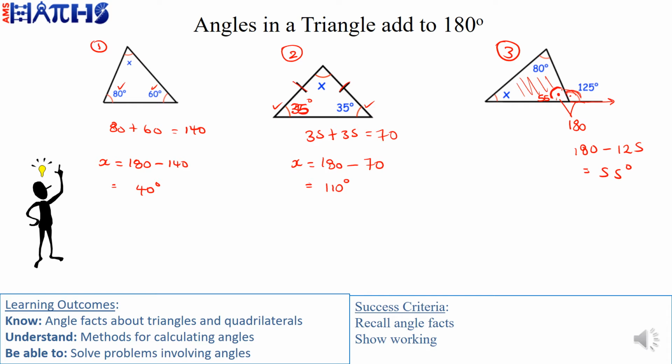And now that we know the two angles in the triangle, we can find out what x is. So we'll add 80 plus 55, which is going to give us 135. And then now that we know that's 135, x will be equal to 180 minus 135. And that's going to give us x being 45 degrees. So this does take a bit of practice for number 3, but just follow the steps and you should be fine.